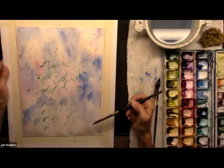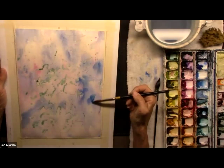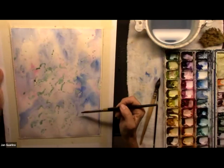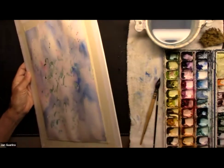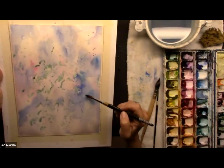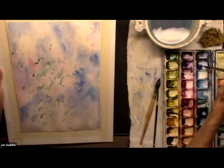And I do notice a shift in the sky as it comes over here. It's a little bit warmer. It's a little cooler up here. I do see a difference. So if you want to switch to a little bit more cerulean on your lower right corner, I think that's a good thought. And if it collects too much in one bottom or on the side, just shift your paper a little bit. Just use gravity to your benefit here.